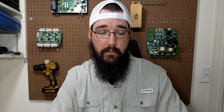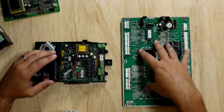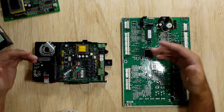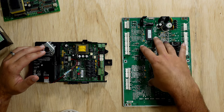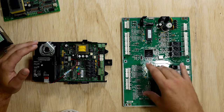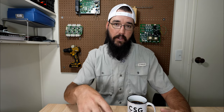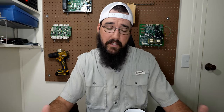This board over here is going to be considered an OEM PCB. PCB is just a printed circuit board, and OEM is original equipment manufacturer. This is a board that the manufacturer — in this particular case, Trane — physically put the programming into and set it all up themselves. It's not something a technician did in the field, so it becomes kind of a plug and play, but it also serves a very specific purpose for what they wanted.